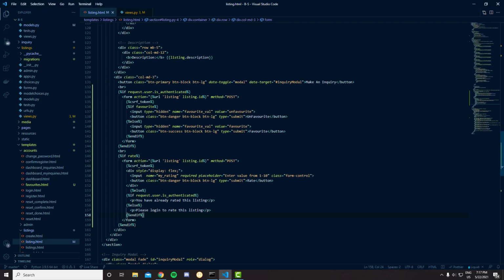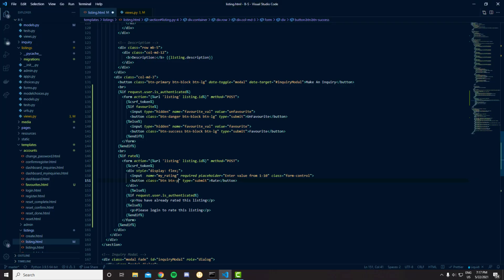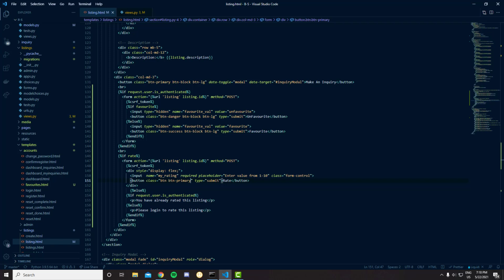The button looks too big, so you want only button success and of class pt. Reload. So we have enter value from 1 to 10, rate option. Yeah, I'll make this primary. Primary looks better. Okay, so we have that thing set up.